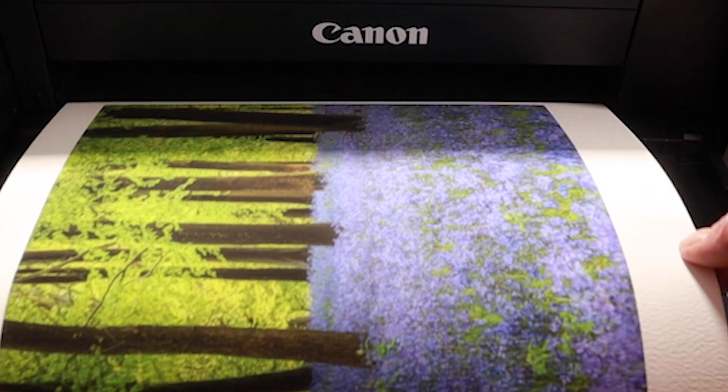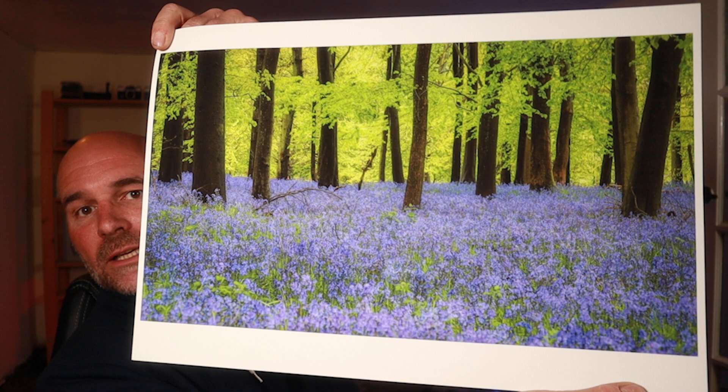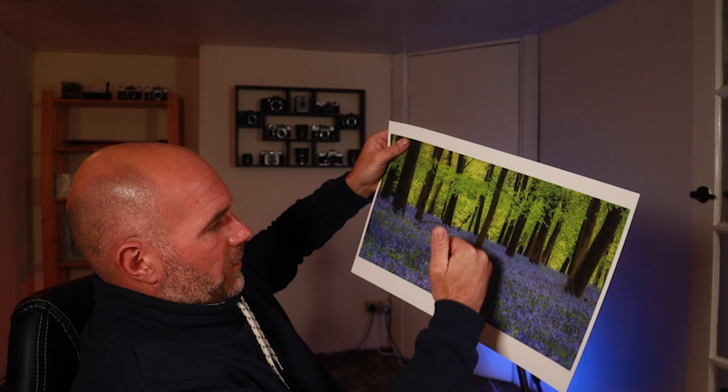There we are — how about that! The colors are spot on, especially you can see just a little bit of that magenta I pulled in. Using the light in the studio — absolutely superb. What a fantastic sound! You can't beat finishing the photography process and holding your work as a print. We'll get it guillotined off, framed, and finish the job properly. It absolutely matches the screen colors perfectly. The bark, the textures — and this paper, held up to the light, has absolutely zero reflection, which you don't want on a fine art print. The roughness of the Fine Art Rough paper enhances the bark on the trees, especially the ash in the middle.